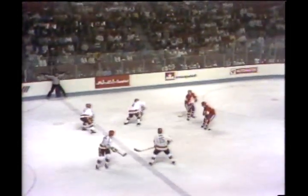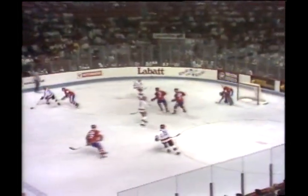Oh, you've grown up in the old system, Darrell. What do you think? Well, I think we've learned a lot from the European hockey clubs, and they've learned a lot from us. I like to see the game the way it's played now. Looking back in the early 70s, when there were goon tactics, a lot of intimidation, that's out of the game. I like to see this passing and hard hitting and clean hockey.